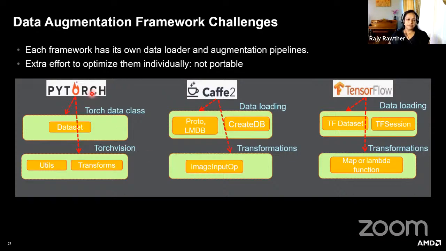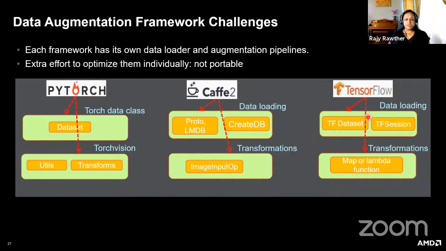PyTorch has the torch data class called dataset, and then it has completely different functionalities in Torch Vision, which does all the augmentations. Caffe has Proto, LMDB, and so on for data loading, and that has its own transformation called image input op, which is for doing the augmentations.